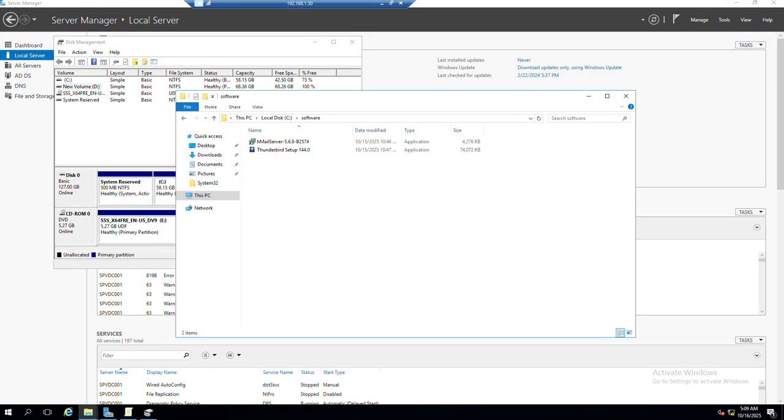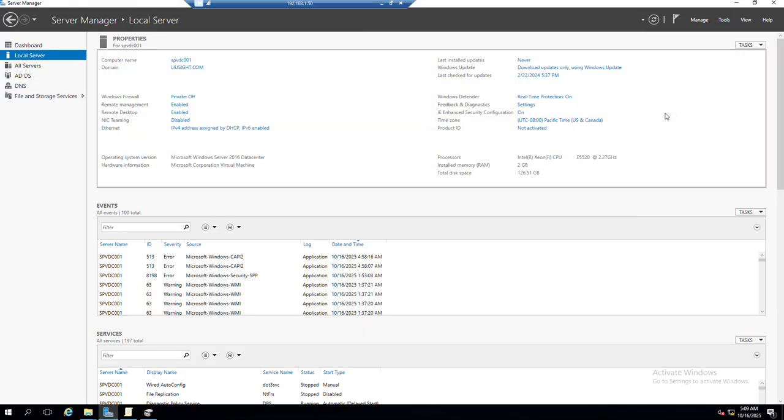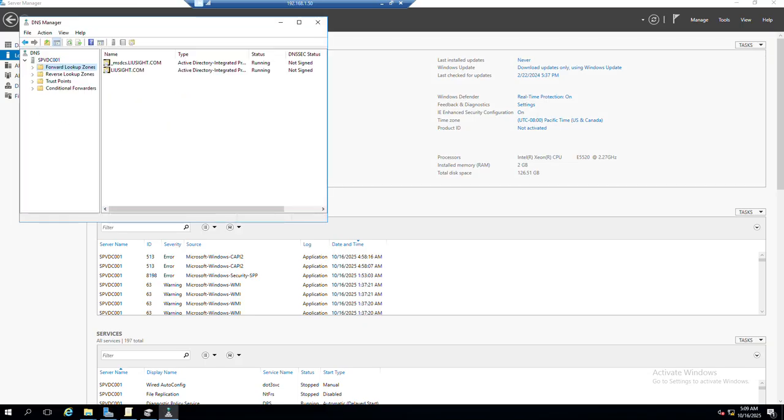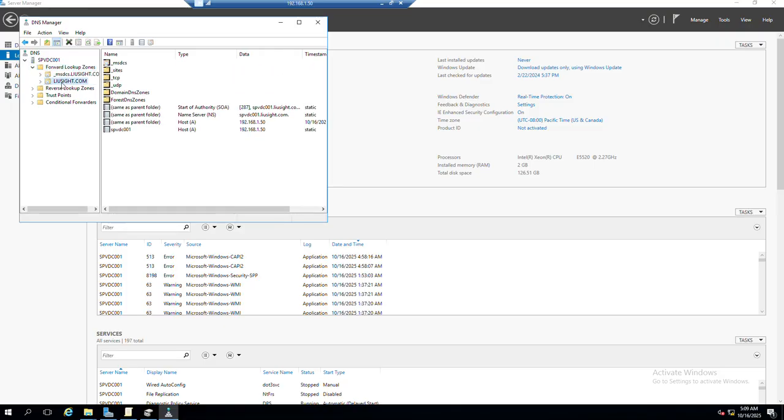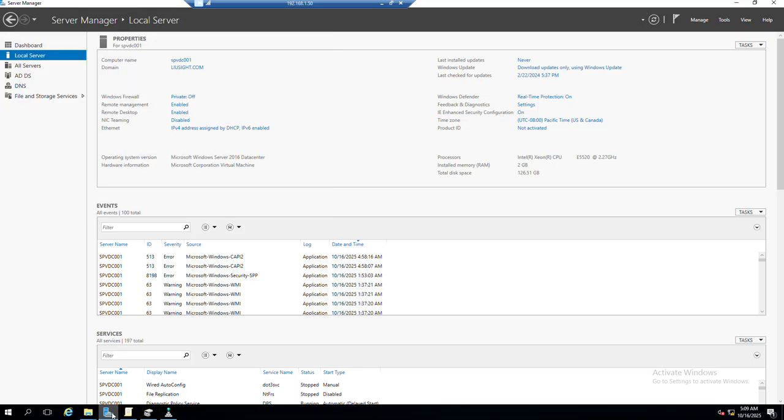So I've already downloaded this, so we'll go straight into the server and begin setup. The first piece is I need to launch my DNS tool so that I can set up a few things that I'm going to need in terms of configuring my SMTP and IMAP details. For this application to work, you need a minimum of .NET 3 framework, and I'm running Windows Server 2016, and I already have the .NET 3.5 framework already installed here.